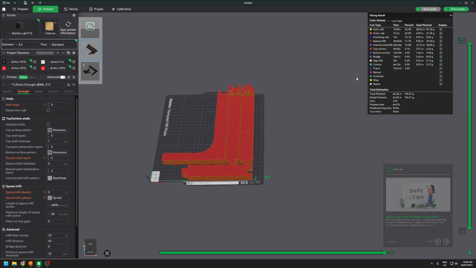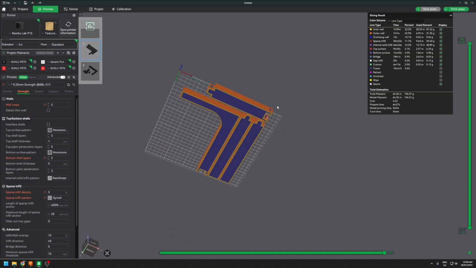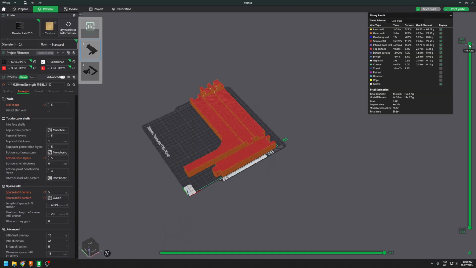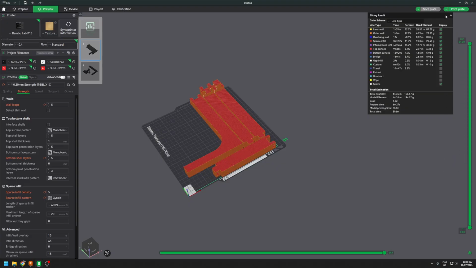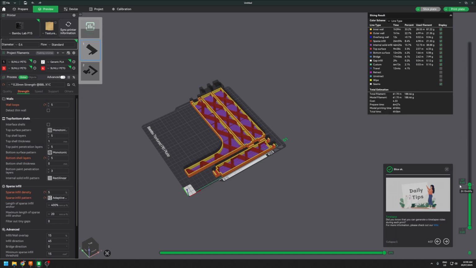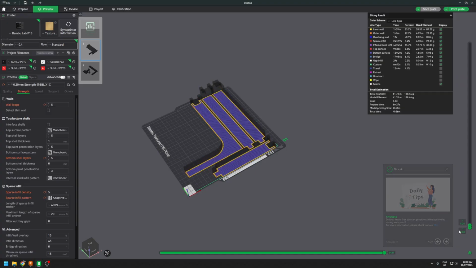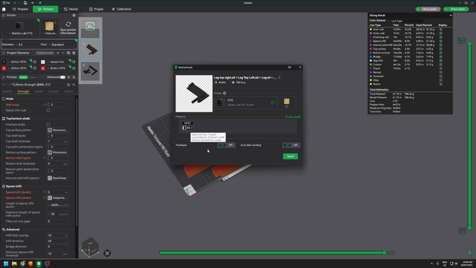So we have our line type. It's going to be a 5-hour print. It's a bit of a big one. Let's see what it looks like inside. Look, let's just try it. I might go adaptive cubic and just see if we get a bit of difference here. It prints a bit faster and I think that will be more than okay. So I'm going to send that over to my P1S and I will show you the time lapse of this going on.